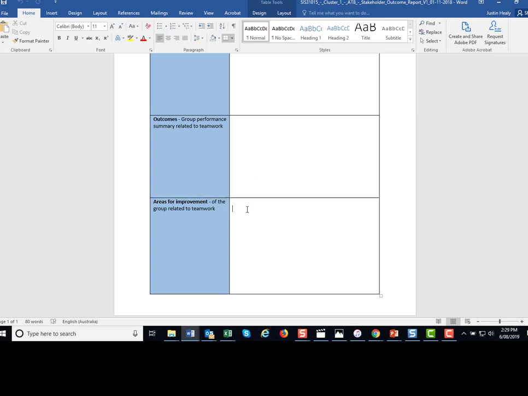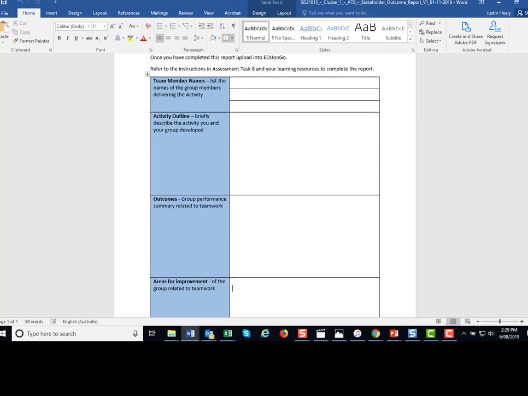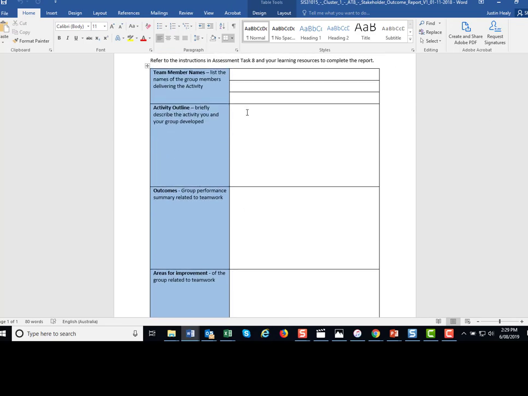This is where you're going to make some suggestions to the manager on this is some things they can continue to work on, and here's some areas for improvement for the group. So you might say, listen, they're not working well enough together. There's two individuals that aren't communicating very well, and so on. So that's what's going to be under areas for improvement. Again, with this template, we're looking at probably 20 to 30 words for each of these sections.